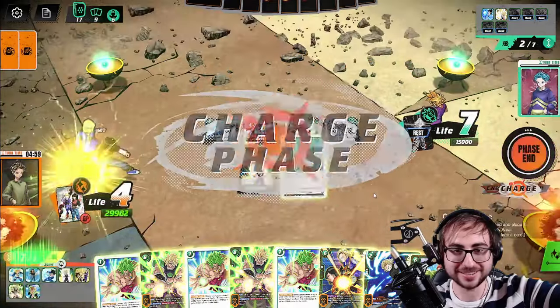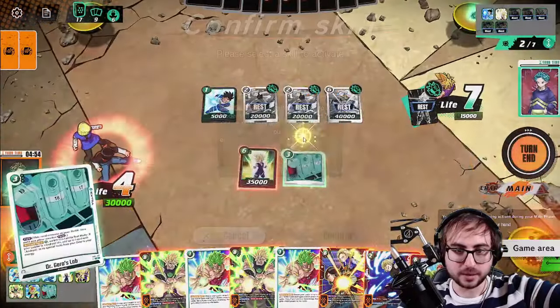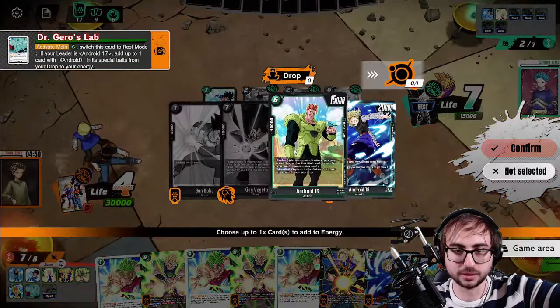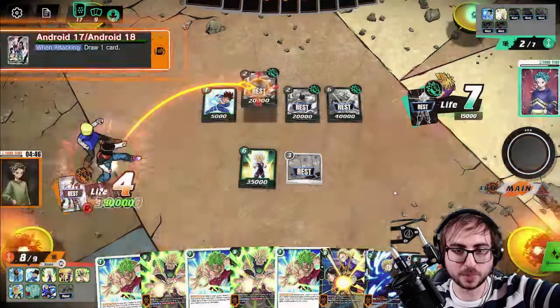Charge there. Activate. Wait, we do have one. I checked earlier. We're good. Oh yeah, and we have the 16 now. I forgot about that. All right, let's attack into here.